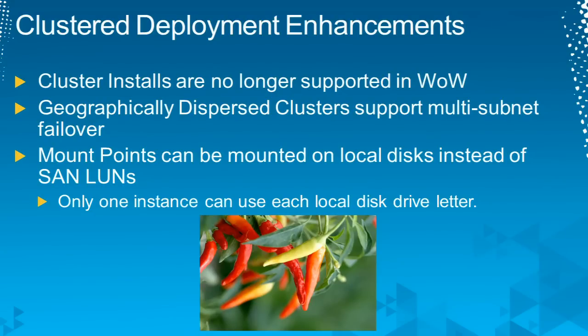This is kind of a nice one. Mount points can now be mounted against local disks instead of SAN LUNs. So you don't need to have a 5 gig LUN just sitting there as your root disk, and then build mount points off of that. You can use your local disks.